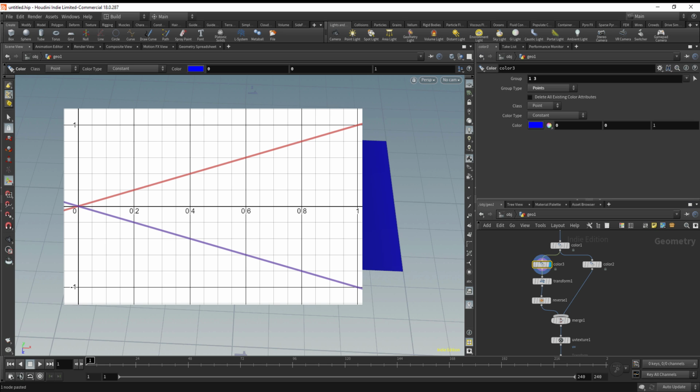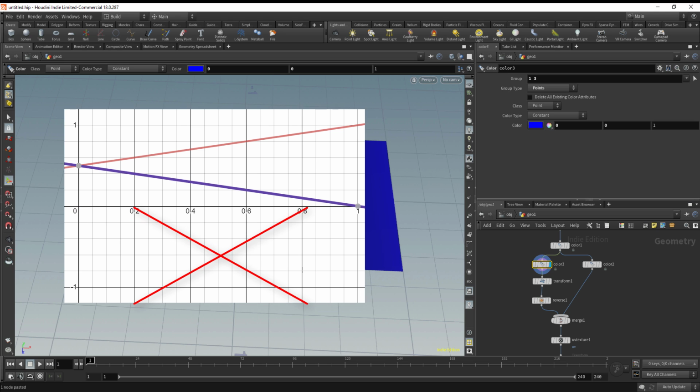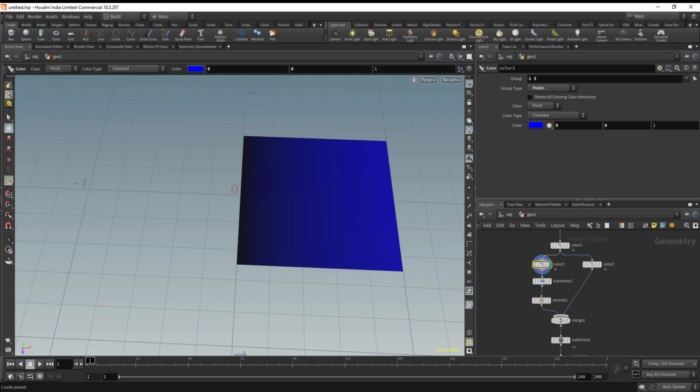Now, the new gradients for the x-axis movement need to start at the same value in the center, so that stays static, but then one needs to go upwards and the other one needs to go downwards. We can't have negative values in our color gradient, so therefore we need to make the center points 0.5, and then the right side needs to go up to 1, and the left side needs to go down to 0. This will give us gradients that go in the opposite directions of each other. And we can easily get it back into negative space by doing some fancy multiplications inside of Unreal later.